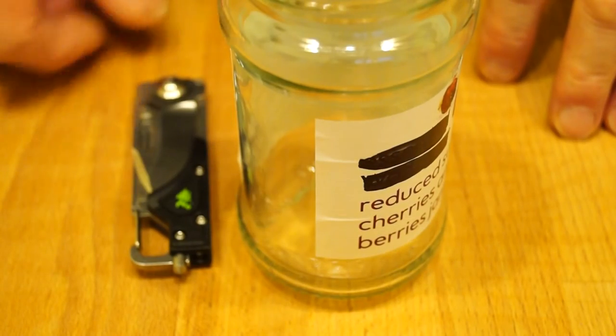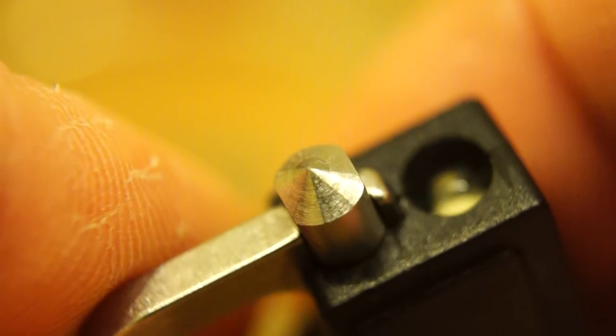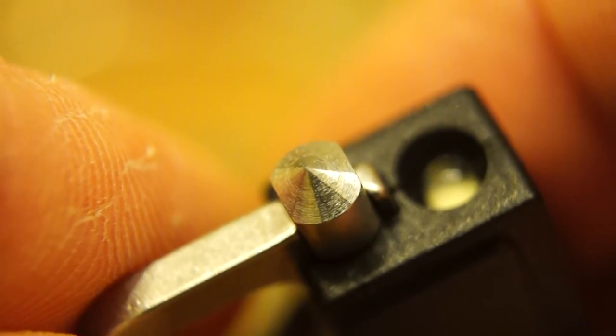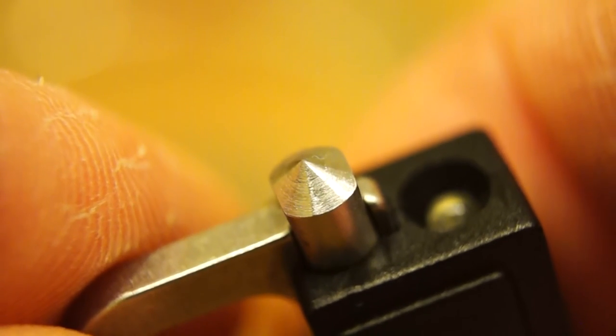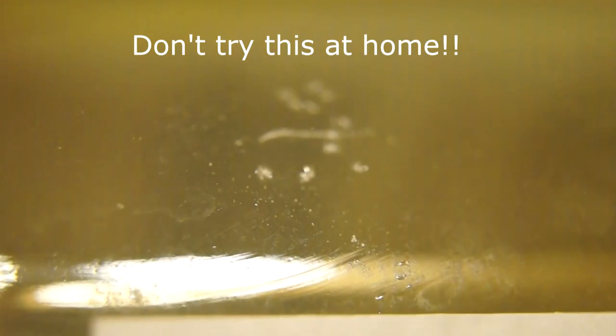Let's take a look at the glass breaker tip - I'm going to use this jam jar. As we can see it does have a proper tungsten carbide tip in there. Let's get the glass jar in and see what it can do. Well, I think you can both see and hear that - there's a little cut in the glass. If we gently tap it too, we can see we are actually cratering the surface of the glass. Good.